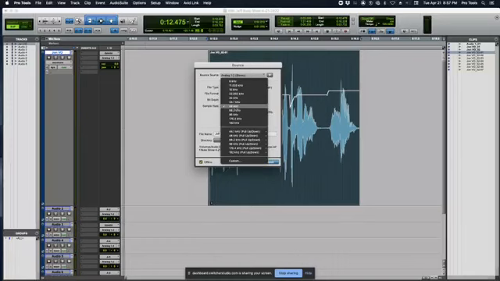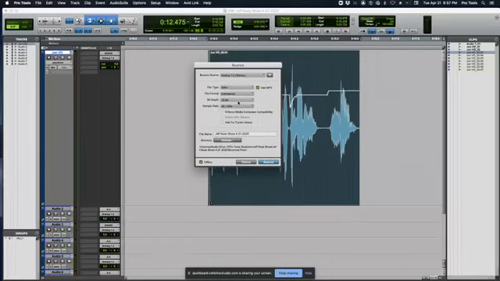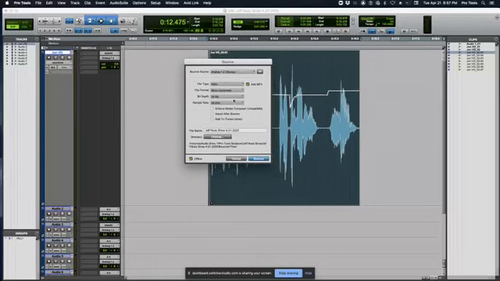16-bit, 44.1 is the bit depth and sample rate that I want if I'm creating a rendered file that's going to land on a CD. In this case, I'm not going to a CD, so I'm going to go 48, 24. I'm going to do a multiple mono because this is my voiceover audition that I'm going to submit. I'm going to create an MP3 as well, and I'll just keep the name Jeff News Show 4/21/2020.